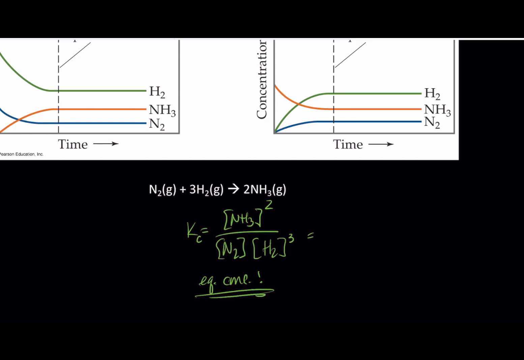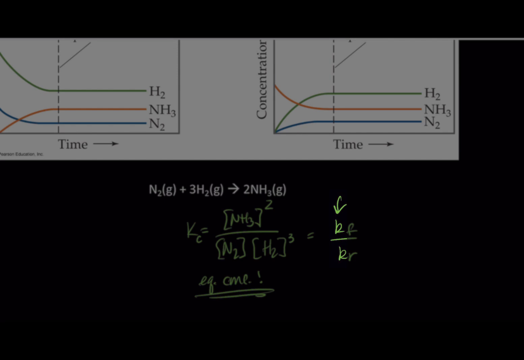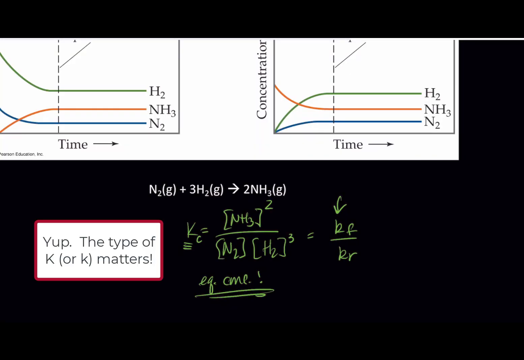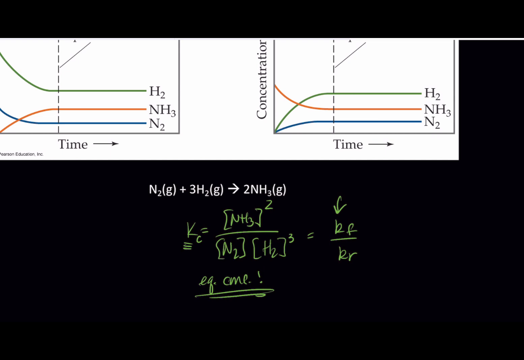Note that this is also equal to K forward over K reverse — not to be confused, in that Kc, the equilibrium constant in concentrations, is equal to k (the rate constant of the forward reaction) over the rate constant of the reverse reaction. Note that these are lowercase k's, and this is a capital K. So be mindful about that — we can glean a little bit of rate-based information from this.